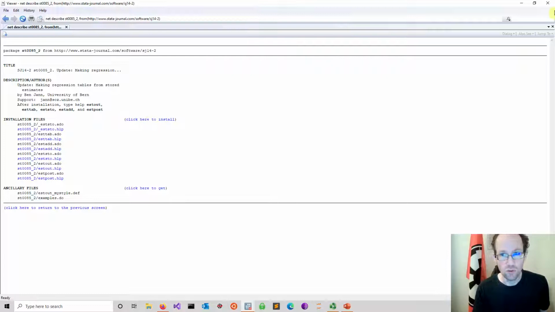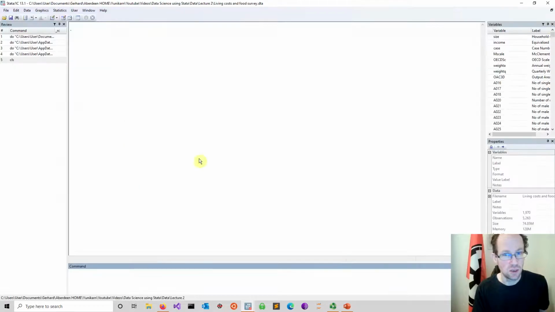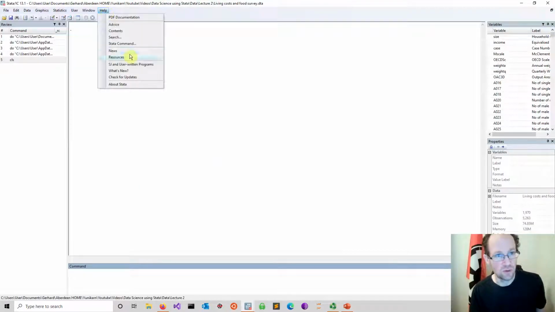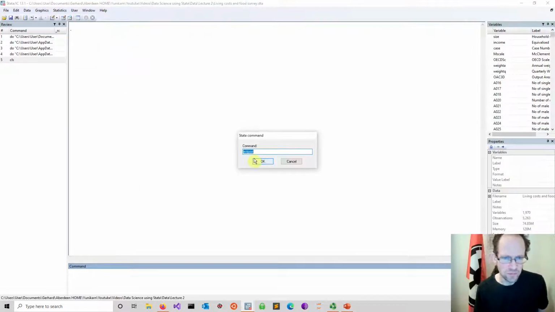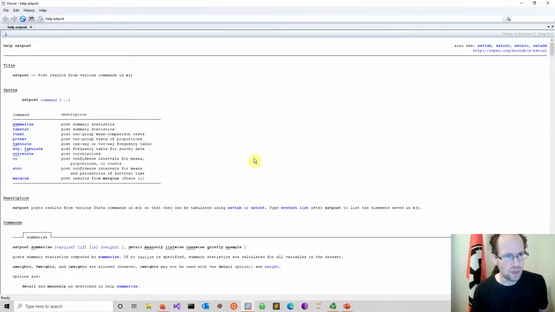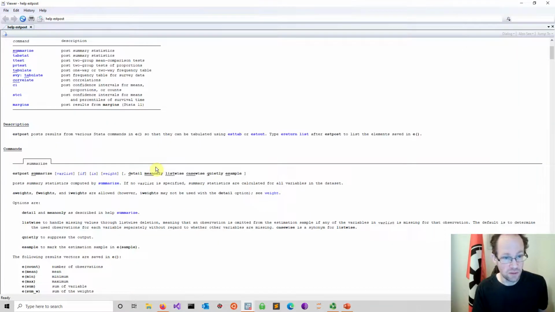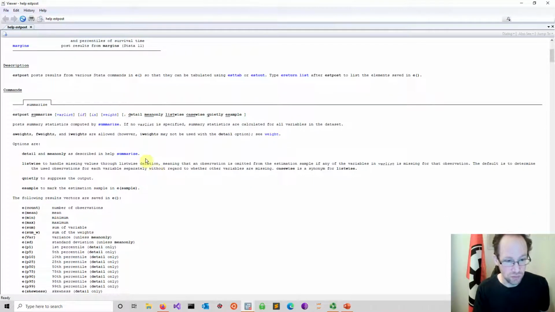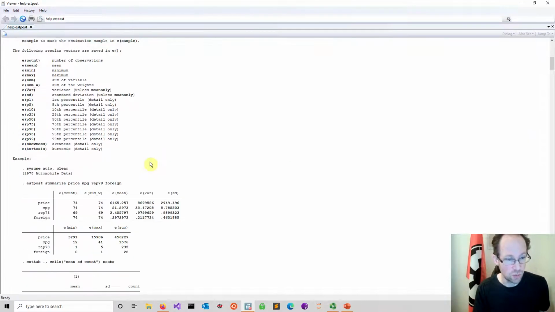You just have to make sure it's installed. You have all dependencies installed as well. Once that is done, you should be able to see the help function. When you look at the help function, there are many different options you can explore. I won't go into all the details, so this is up to you to explore that.